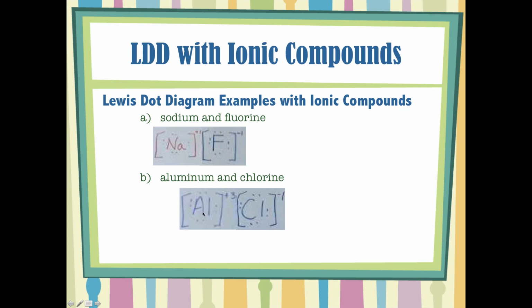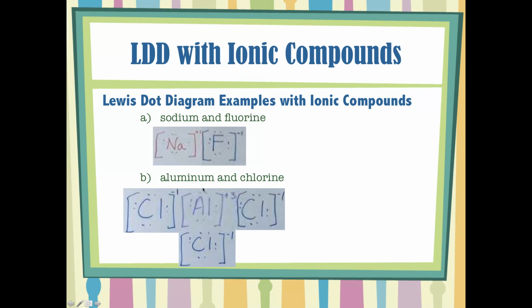Chlorine wants to take 1 electron from aluminum, and it can, but aluminum's not stable yet because it has to be able to give up 3. So then another chlorine is going to join this compound. So this chlorine takes 1 electron from aluminum, but again, that's not stable yet because it has to give up 3. So another chlorine joins this compound. So this chlorine takes 1 electron. This chlorine takes 1 electron. This chlorine takes 1 electron. Now, this whole thing is a stable compound.